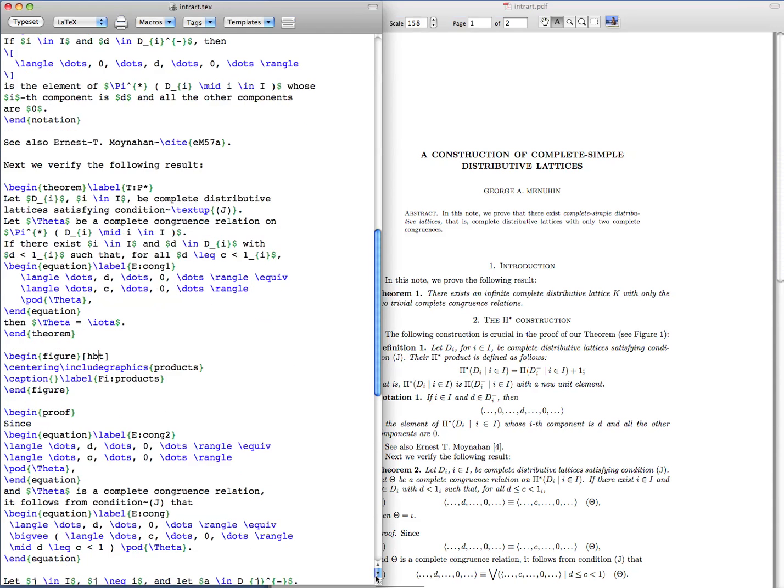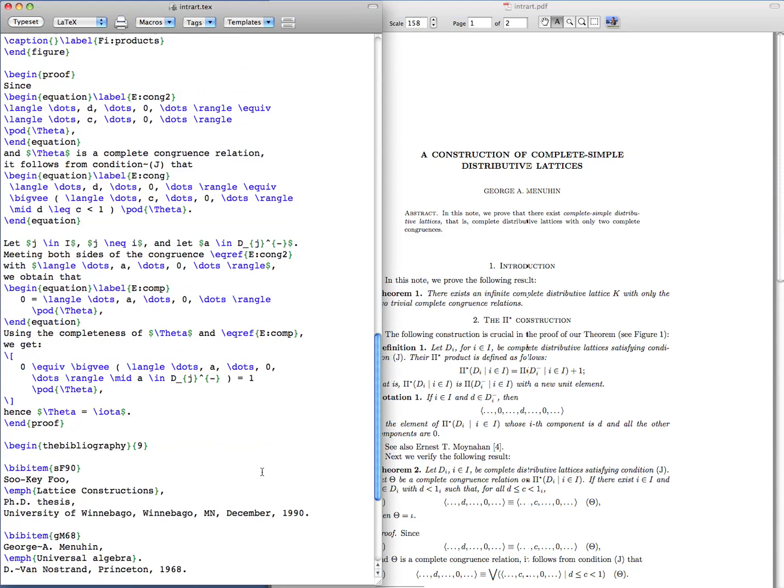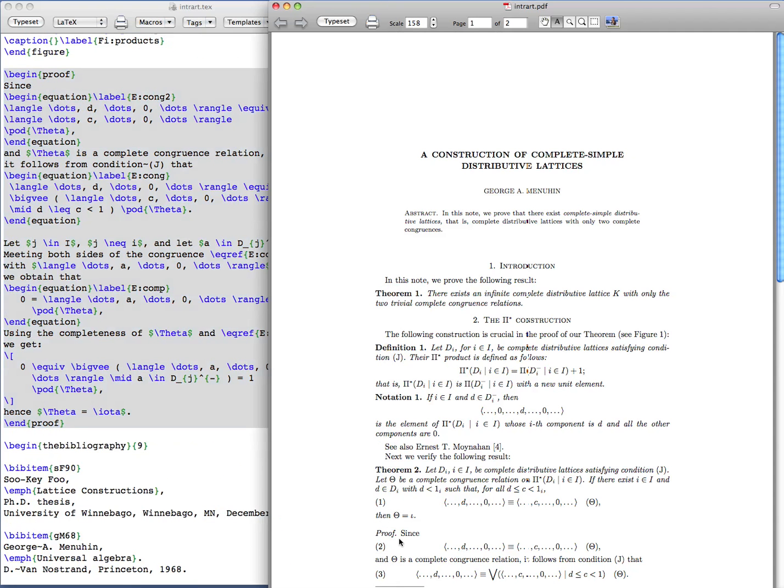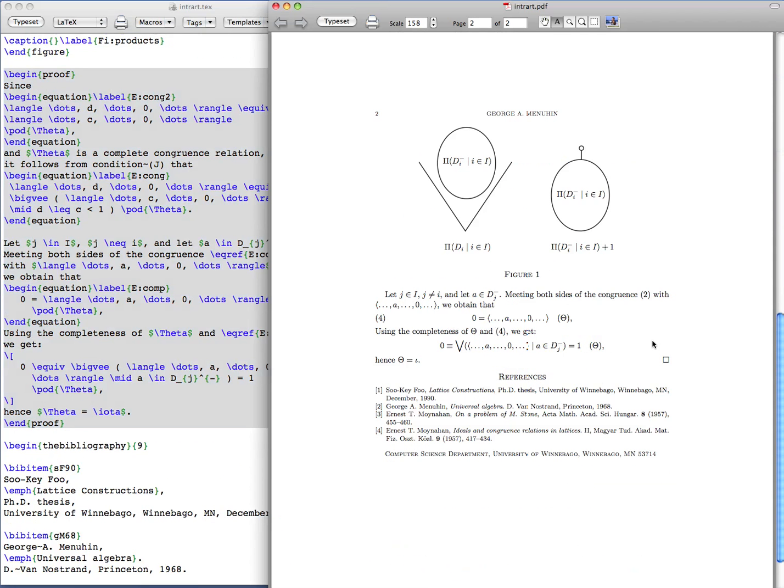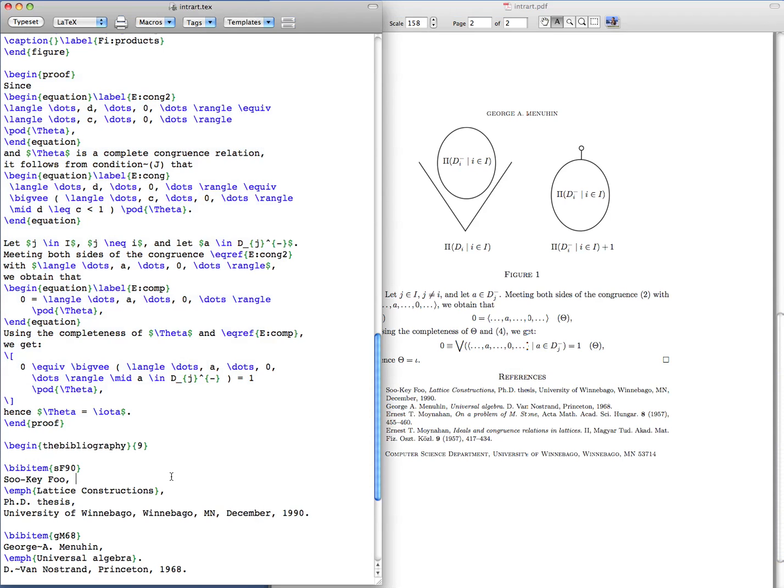Not quite as important, but almost as important, is the proof environment. Here is a big one, starting here and going down here. The theorem is followed by a proof. The proof is typed in the proof environment. What it does for you is that it starts with proof and will end with a square bracket indicating the end of proof.